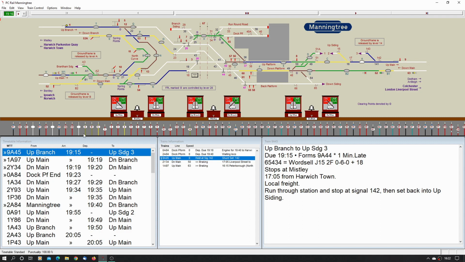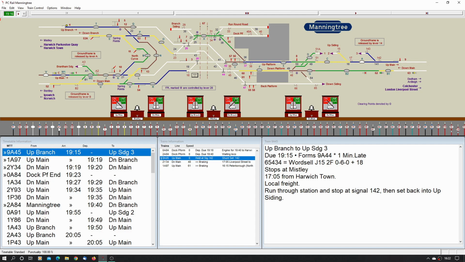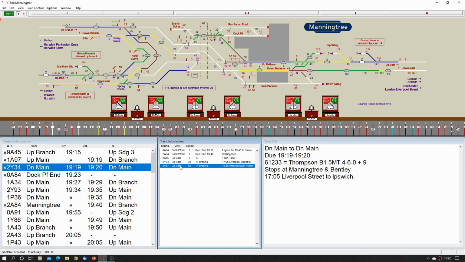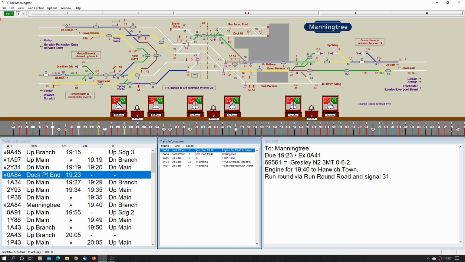Now all the ground frames are down here. 141, I started to look at this end of the frame and realised they're down here. 141 and 142 to go inside. And there he goes. So we've got this class 2 coming in, and this class 1 going around the curve onto the branch. We've got this light engine depart due at 9:18, so basically he's running round. So I'll get 39 points ready and 40.